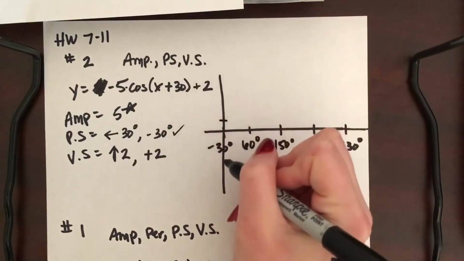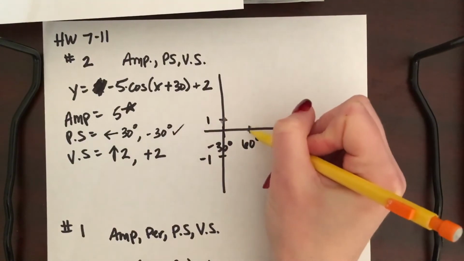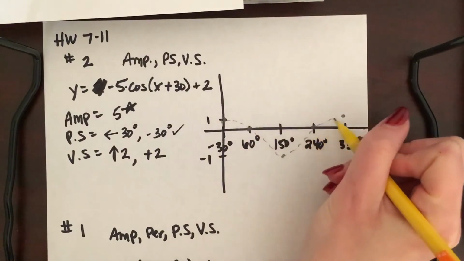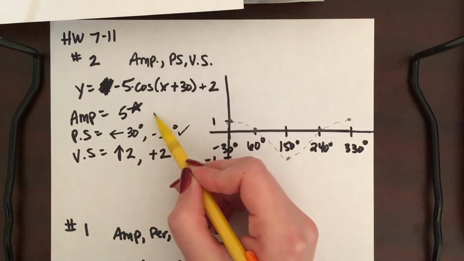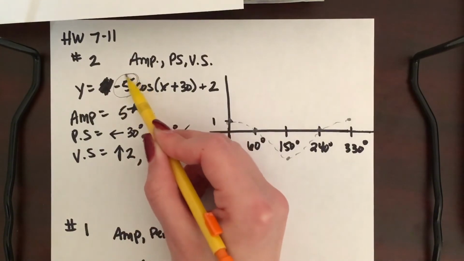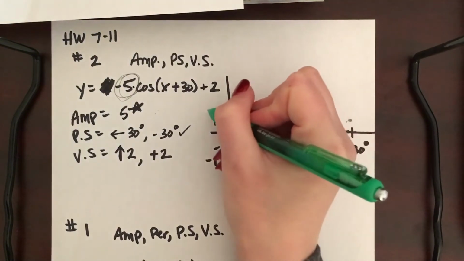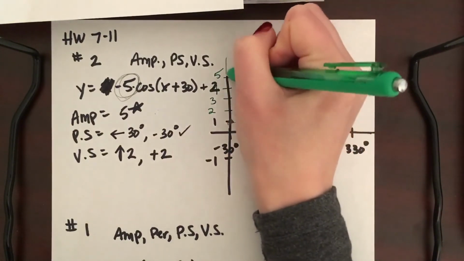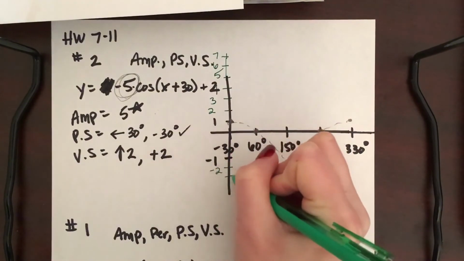Next I'm going to draw the regular, let's see, we've got a cosine graph here. So I'm going to draw that one first. Just plot my points. And again, I'm just going to use a dashed line to say, hey, that's not my final answer yet. So the next step, we're going to deal with the amplitude. Now we're still multiplying by negative 5 because it needs to be reflected. So I'm going to have to make my graph have a lot more points on it. Let's go with that. And we can always add more.